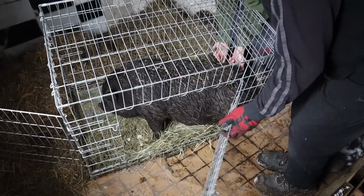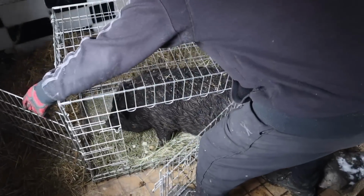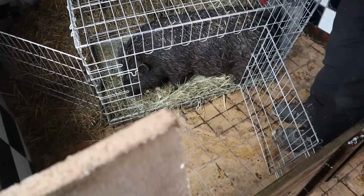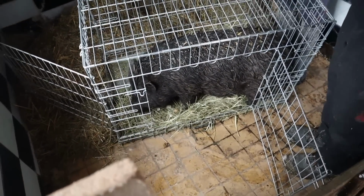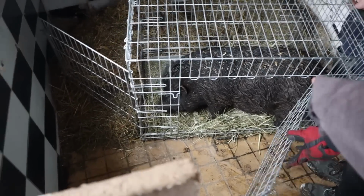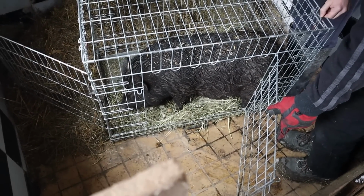Just lift the back, I think. Well, never mind then. Should I hold the cage up? Should we just leave the pig for a moment? Well, we need to go get another one to pick. Yeah, I suppose. The man is waiting. Can you take the... No, you can't. Maybe you can, I don't know.